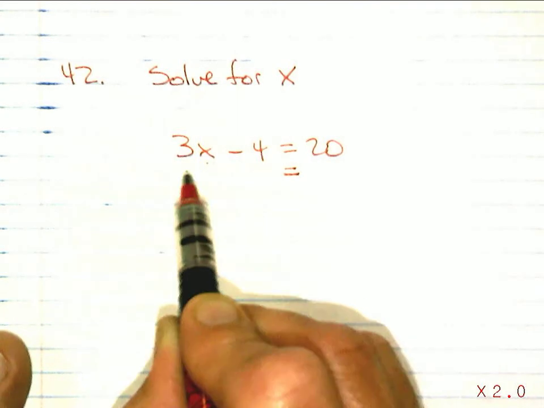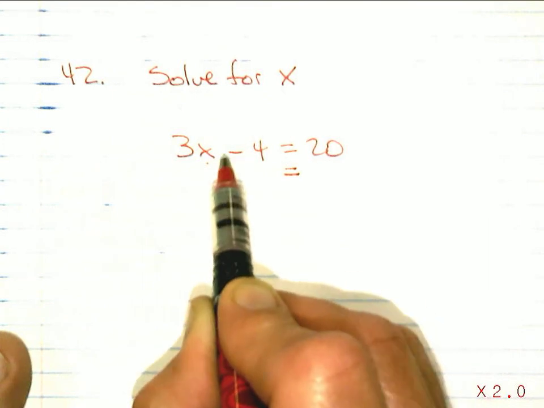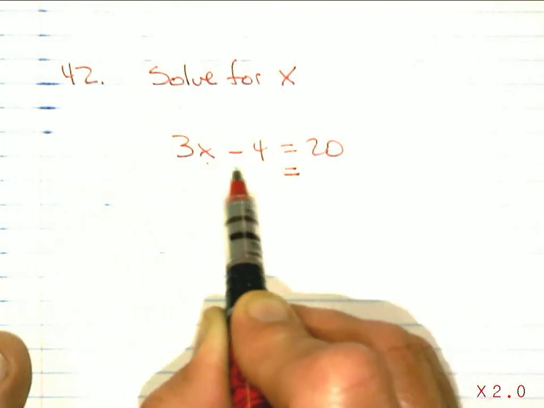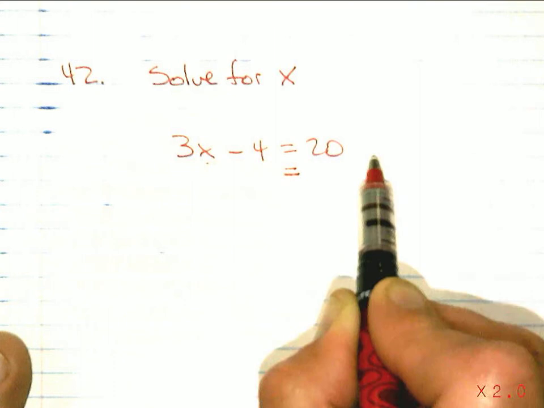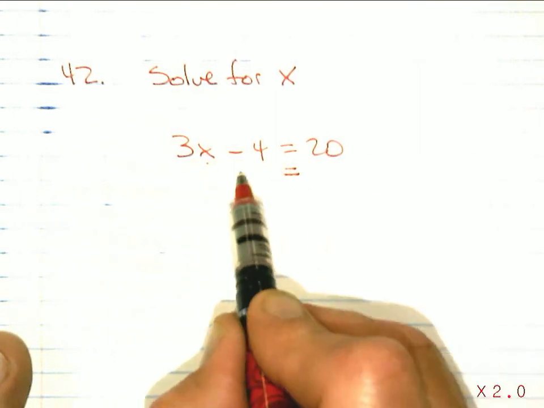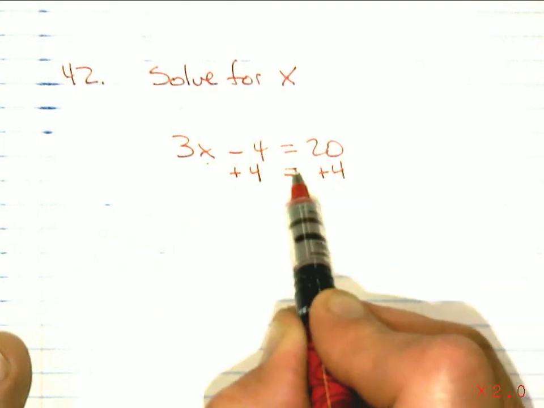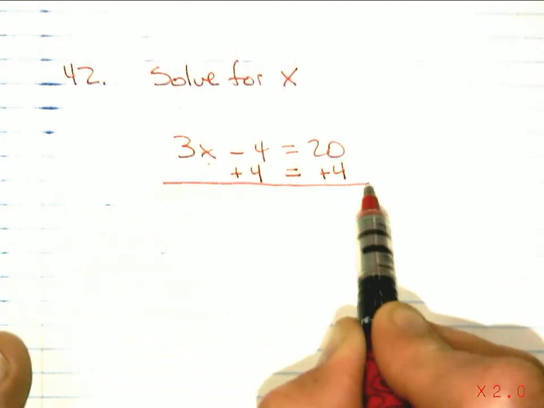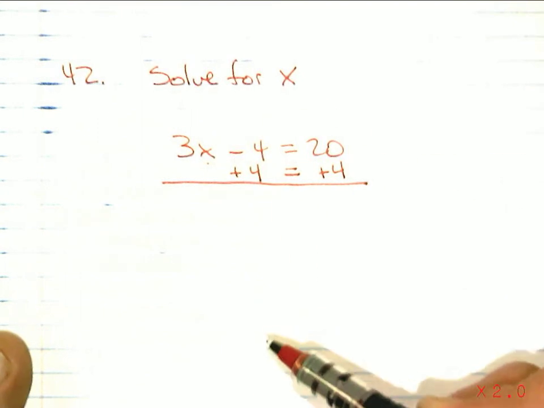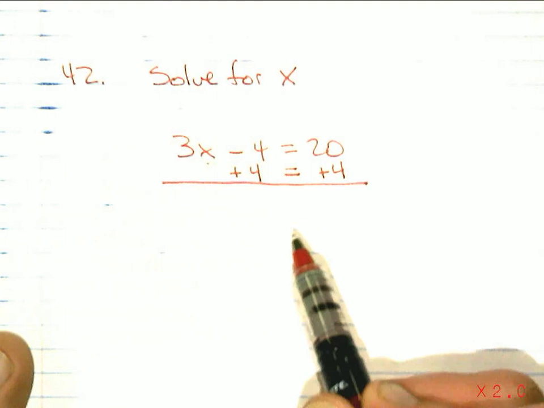And to do that, I want to get everything else away from it. And I'm going to start by getting this minus 4 away from it. And so if I think about adding or subtracting things or multiplying and dividing things from both sides of the equation, in this case, I'm going to add 4 to both sides of the equation. I'm going to put an equal sign in between, and I'm going to put a line underneath, thinking of working down like you would in a normal addition subtraction problem. And in algebra, you can do this too.